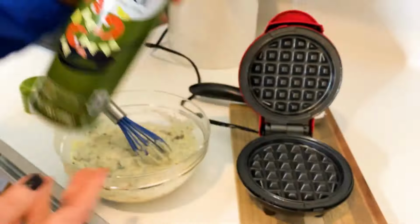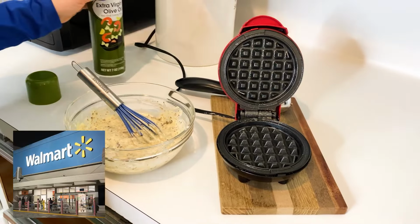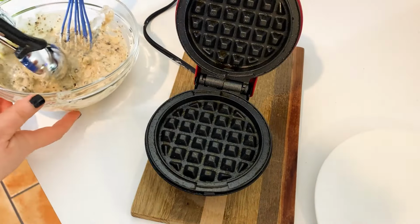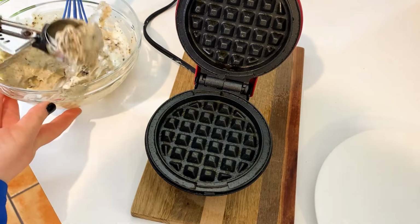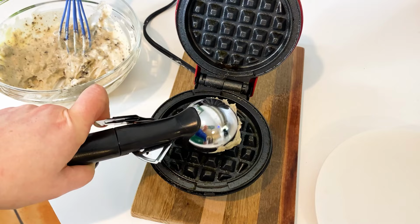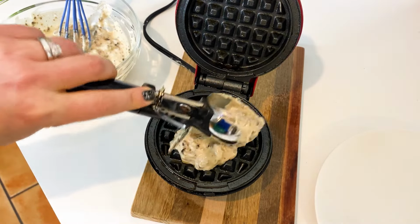Now go ahead and grab that Dash. It's at all your stores, Walmart, because I'm bougie on a bayou. And you've seen me do this before. I love to use the ice cream scoop. And one more time, gang, do not let the thickness of this batter scare you. It is supposed to be like this. It is because of the goat cheese.